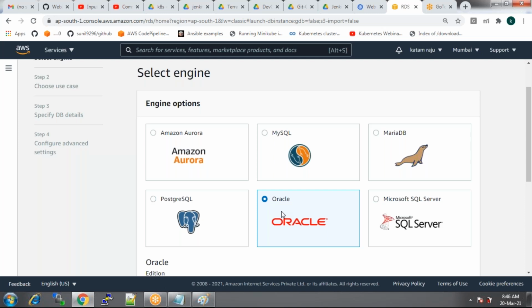So what is the advantage with this platform as a service? Like we have seen another example of platform as a service: Beanstalk, right? Do they provide the platforms? Yes, they provide the platform, but do I install the platforms?